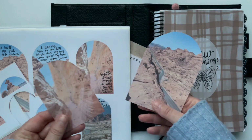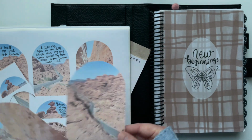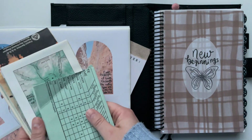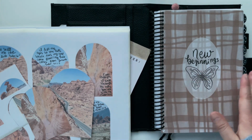All of these pictures my dad actually took on a vacation, and then I did some hand lettering on top of them. I just love this so much. And so I have here some old maps, and I'm going to use this paired with this printable to set up for the month of June. I'm really excited about it.